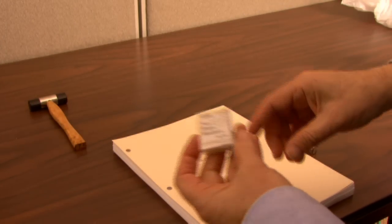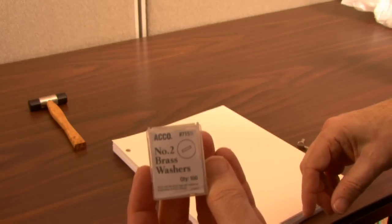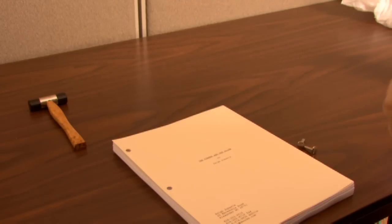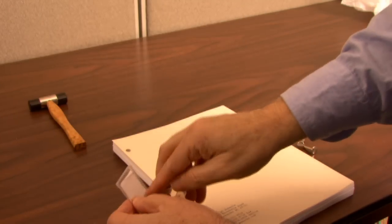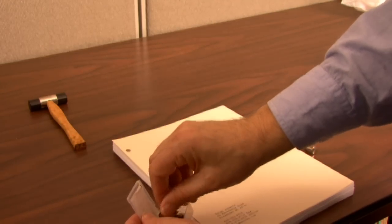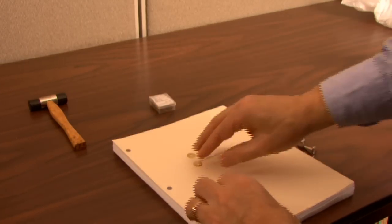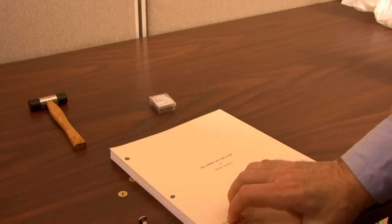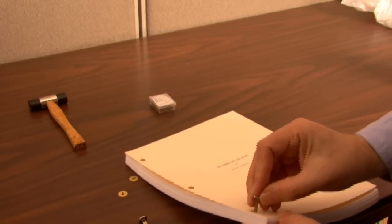To make sure the brads stay on, you need washers. These are ACCO number two — and again I get those from writerstore.com. We open the package, which is not always easy, but you can do it — if you can write a script, you can open the washer package. These washers make sure the brads stay on and make a permanent connection. You need two of them because you've got two brads. So we take the two brads and put them through the top and bottom holes like this.